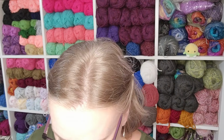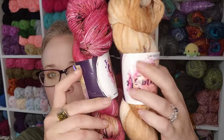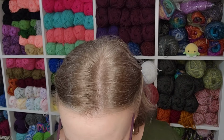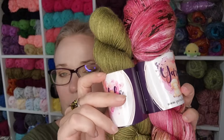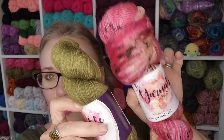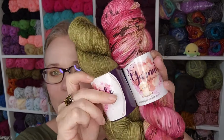I do have three yarns here that I pulled together. Another good heel, toe, and cuff option would be Sinfully Delight. This one is from November 2023. But if you wanted to pair these two together, these look really, really nice together. This one is Mossy Hollow from August 2023, which, once again, plays a little bit more on the fallness, the more burgundy undertone that this red has.